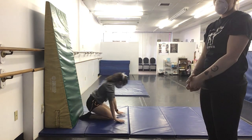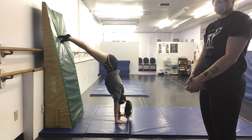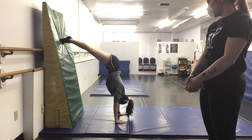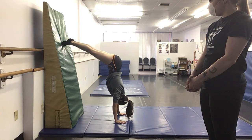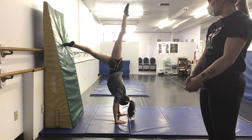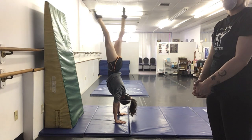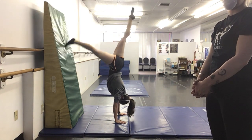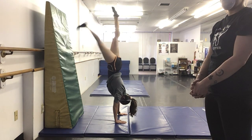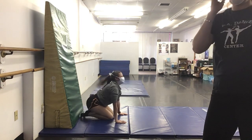So go ahead and go back up. You want to try to make sure that your hands are right underneath your shoulders and try to get your hips just above your shoulders. There you go. And then lift one leg. And then switch. Lift the other leg. And then try to lift both legs. Again, this is where you'll need someone to help you. And then you'll come back down. There you go. It's been a while.